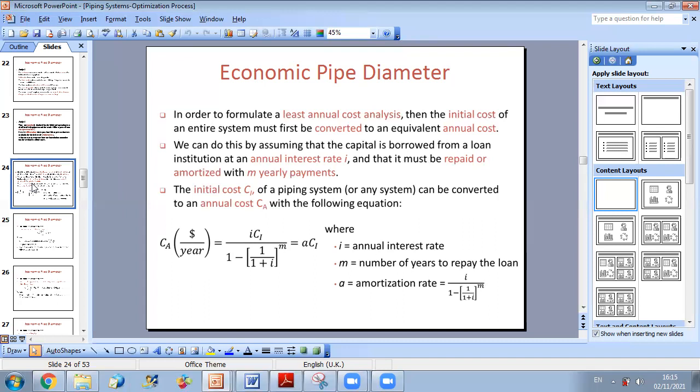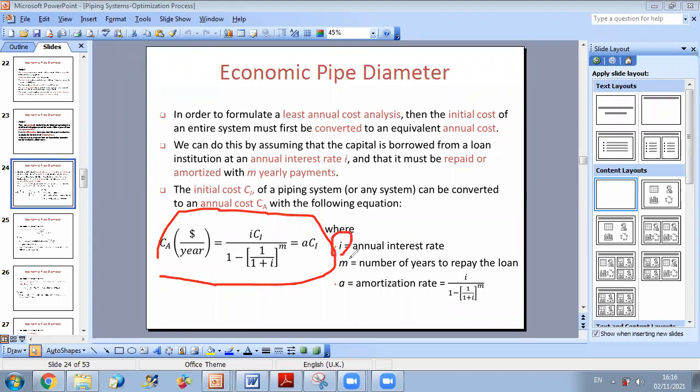Okay. طيب فإذا من economy we can find, we can assess what is the value of the annual cost function of the following parameters: the annual interest rate, يعني قد ايه الفايدة اللي عم بدفعها أنا, the number of years to repay the loan, على كم سنة مقسم الدفعات, and the amortization rate. Okay. So this will allow me to find the annual cost per year that will be paid.